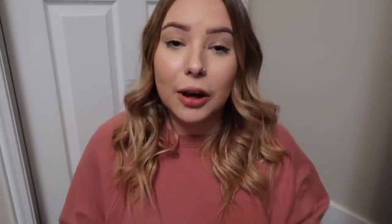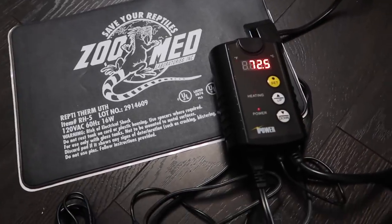The first reason is your animal's safety. If you have a heat mat not connected to a thermostat, there is no way for it to regulate its temperature — it can get up to 150 degrees, which is hot enough to burn some reptiles. There are so many cases where a reptile has been burned because their heat mat got too hot. Also, if your heat mat gets too warm it can burn the surface it's on, potentially leading to fires. Using a thermostat is very important — it keeps your animals safe and helps keep you, your house, and your family safe as well.